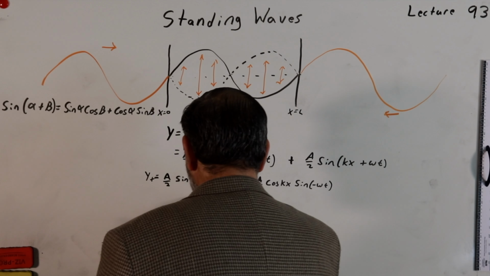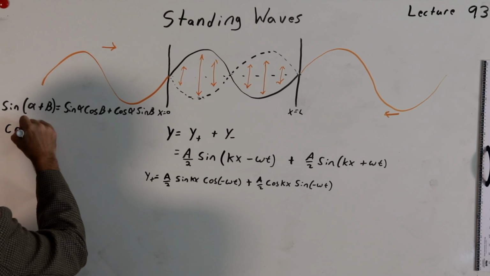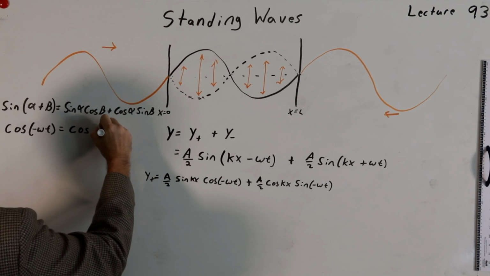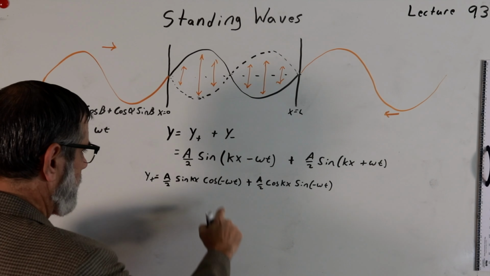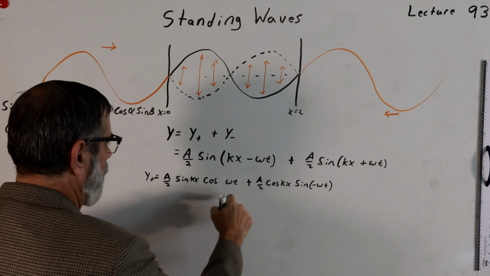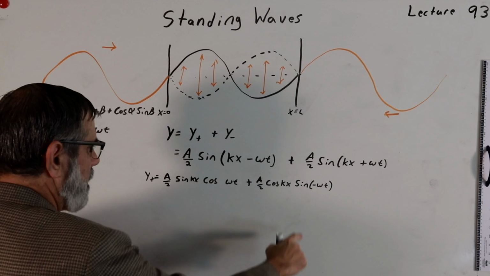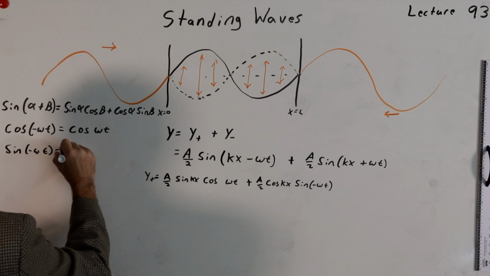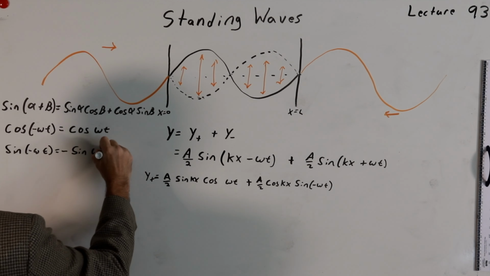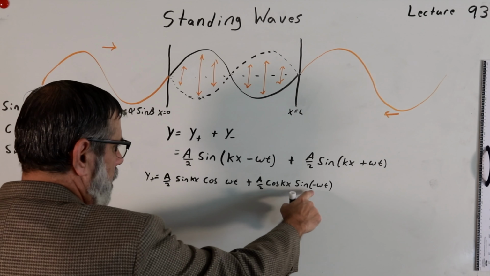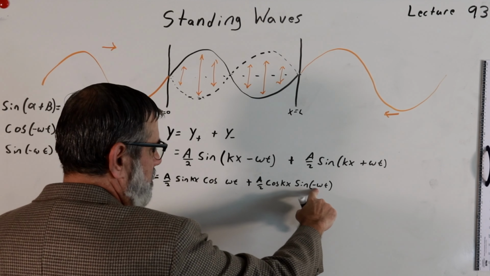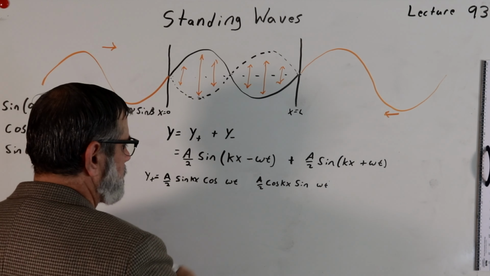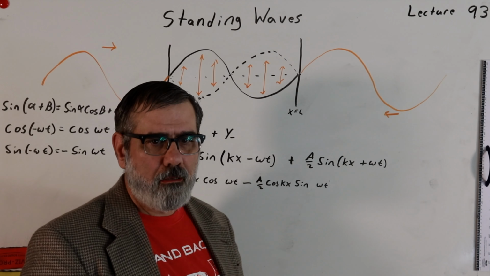But let's remember that the cosine is an even function, which means that the cosine of minus omega t is the same thing. It's equal to the cosine of positive omega t. Okay? So I can just get rid of that right there, not worry about it. It's not going to change the sign of anything. The sine of minus omega t, though, this is an odd function. So the sine of minus omega t becomes minus the sine of omega t. Okay? So that means that if I get rid of this minus omega t here, I can replace it with minus the sine of omega t. So I'll just scratch that out, and I'll replace this plus with a minus like that. Okay? Make sense? Yes.